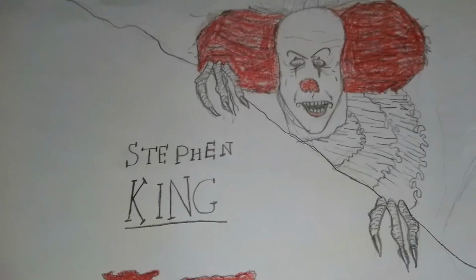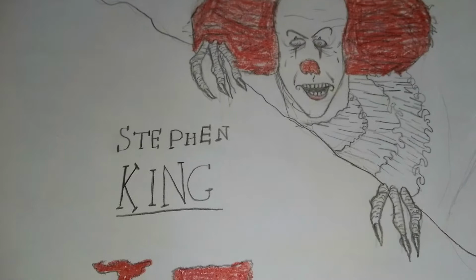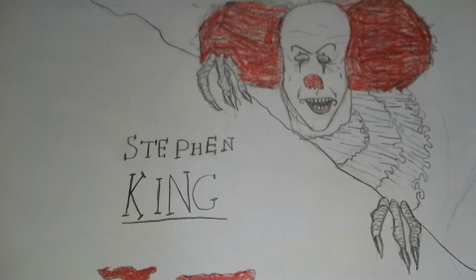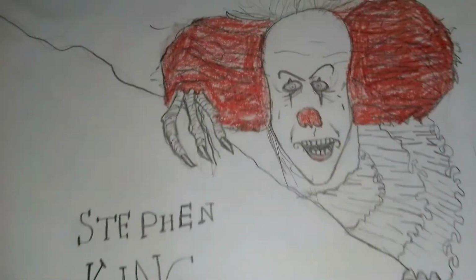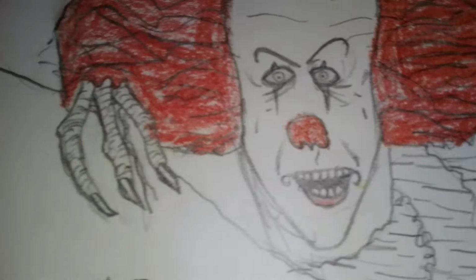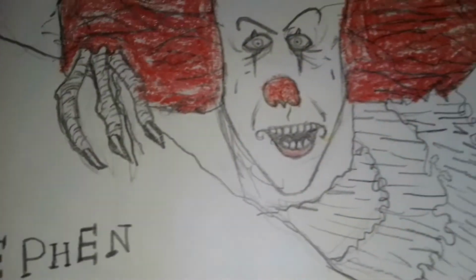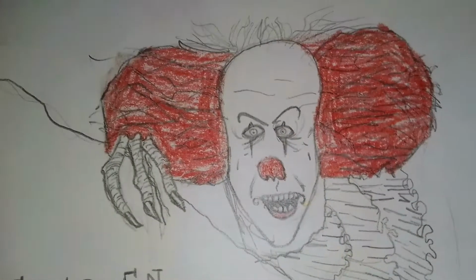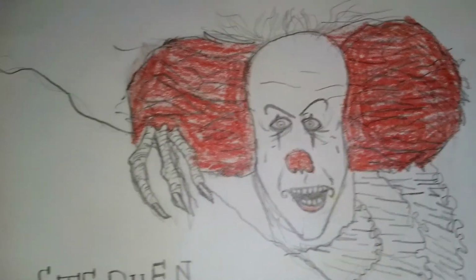So here is Pennywise from Stephen King's It. He was quite hard to do. The hardest bit was the fist, but also the talons, the dinosaur-like ones, and all of the wrinkles. If you want to draw this, check out drawittoo. If you want to draw Pennywise from the series It, I definitely recommend this.